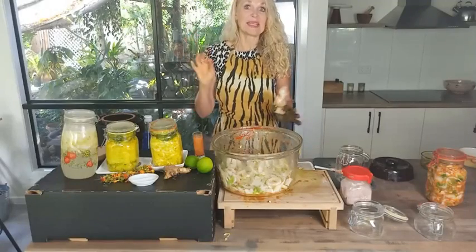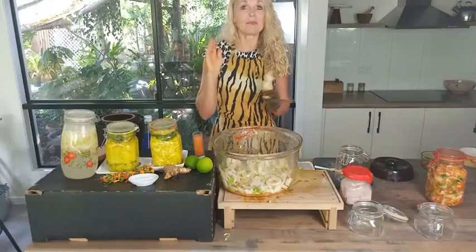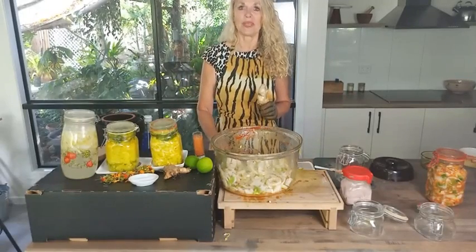So parsley and a bit of cinnamon. I love a little bit of cinnamon in there. And just boil it up and drink it as a tea throughout the day. And once again, that's beautiful to put in there as a liquid.